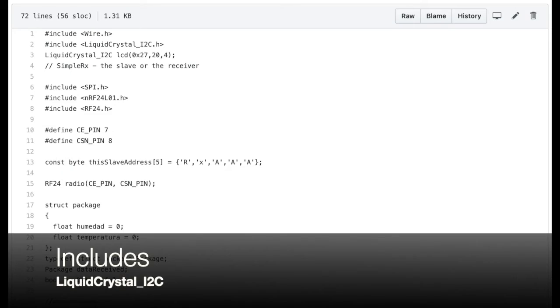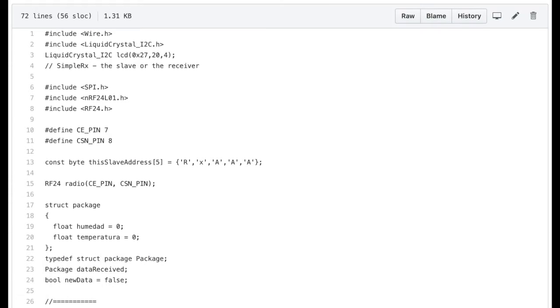So in our receiving side, we're going to include the Wire library, the LiquidCrystal I2C library, and the LiquidCrystal I2C object. And it's basically using an LCD with a different protocol, not the parallel protocol that we are used to, which actually uses quite a few pins and wires. In this case, we are looking at the I2C protocol for communicating instead of the parallel one. Okay, so we'll look at the difference, which basically reduces the number of pins and wires needed to connect the LCD to the MCU. It's quite useful when you want to save pins that you need for other stuff. Everything else stays the same.